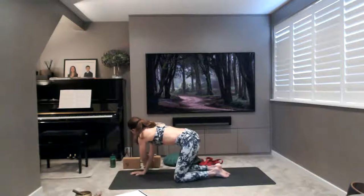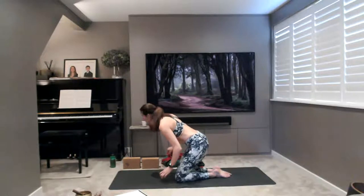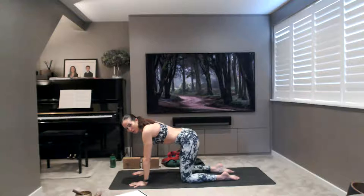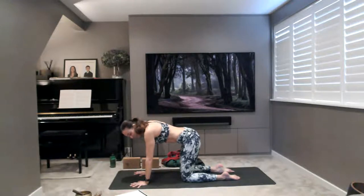Just have your black blocks and straps and things to the side so that you can grab them whenever you need them. Let's start in our tabletop. Spread your fingers wide and feel the hands root to the earth. Feel them grounded. Feel the shins and the tops of the feet pressing into the mat. Feel the contact with the mat.